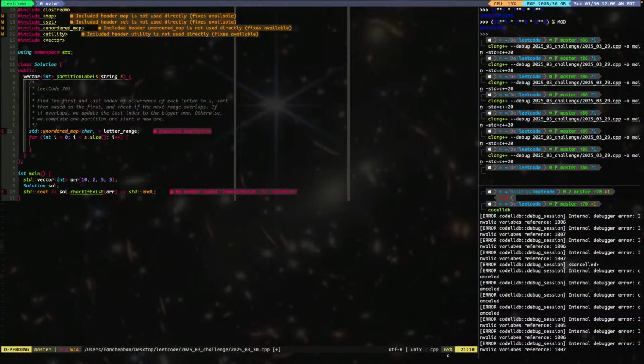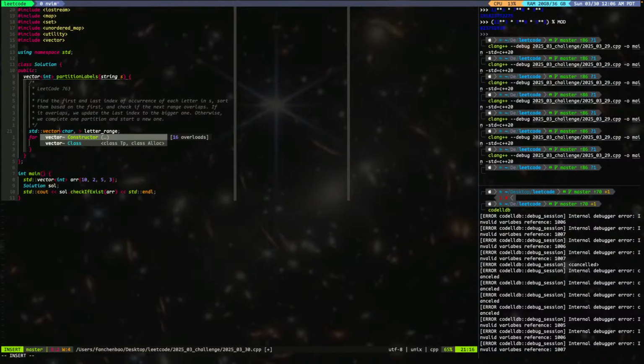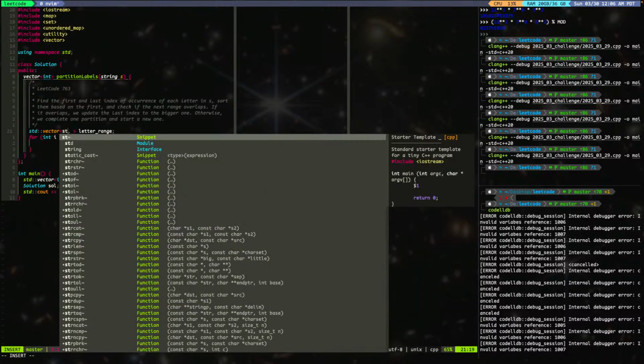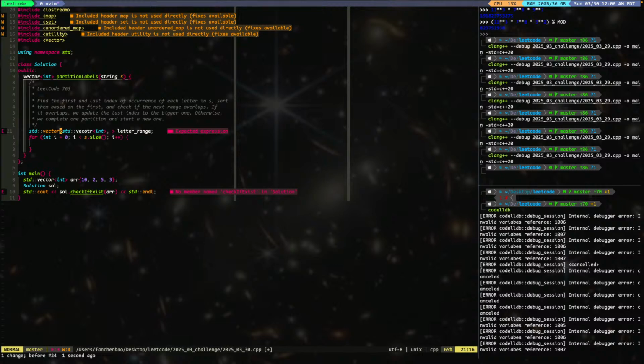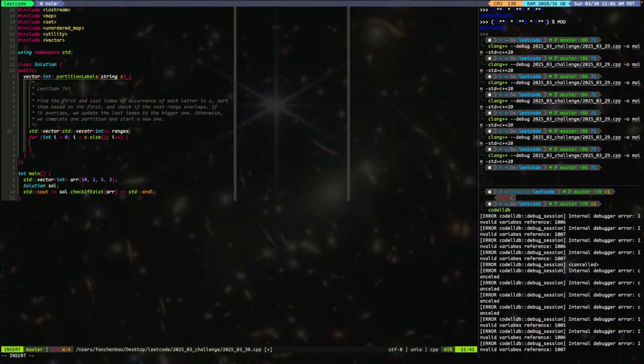Right, I'm going to change it. I think it's going to be vector of int. Okay. Range is 26 letters. Each one is going to be vector of 2.